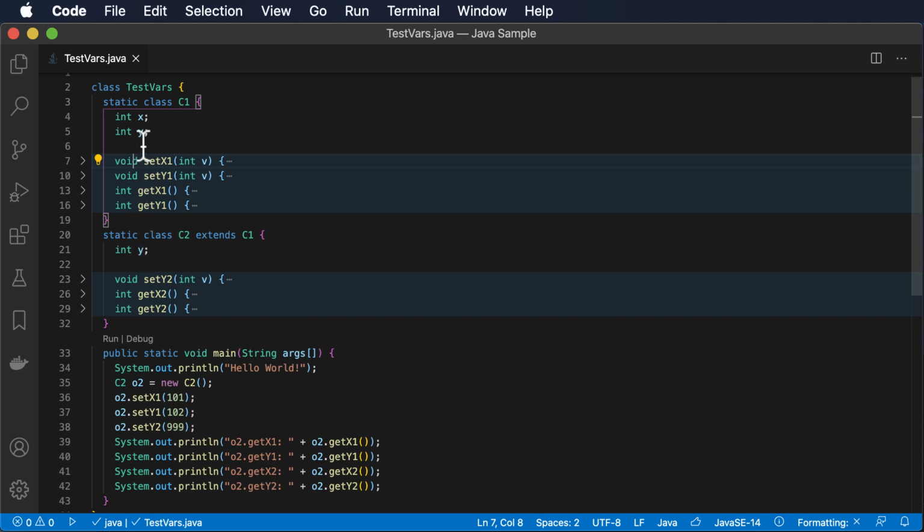So we'll need to find that out. Next, we're going to set y2, which is this method right here, and I think that is going to set this y to 999.